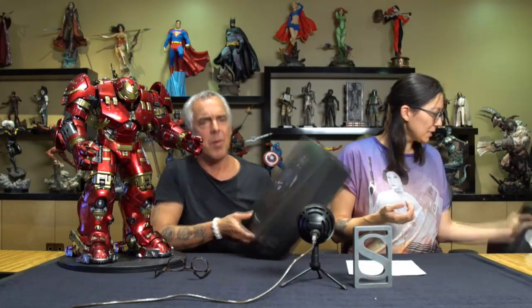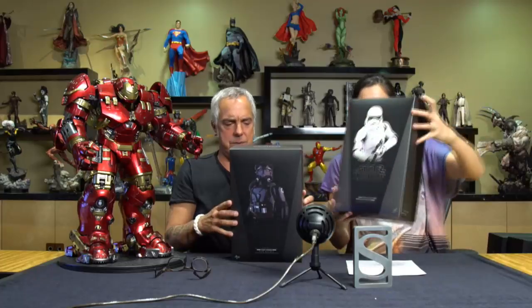A lot of these questions are becoming repeat questions. You guys aren't getting that clever or creative. Trust me, you want one of these figures. Come on. They're all Star Wars First Order sixth-scale figures. Here's a TIE Pilot. Let's entice you a little bit. First Order TIE Pilot. First Order Stormtrooper. Look at these. First Order Snowtrooper from Starkiller Base. I have that guy. And then Captain Phasma, who, as you saw in The Last Jedi trailer, you're definitely going to want now.